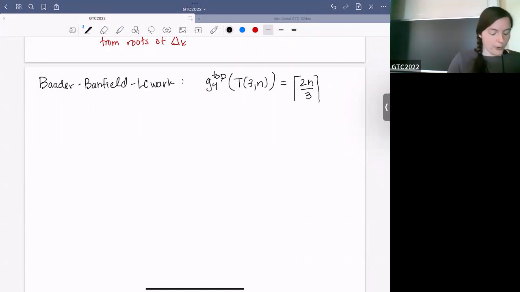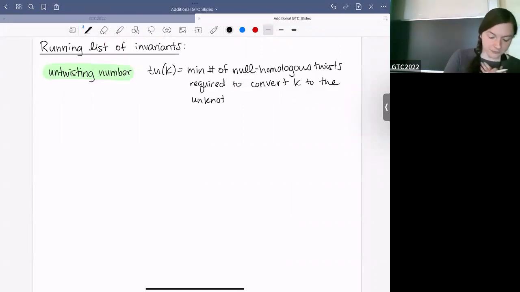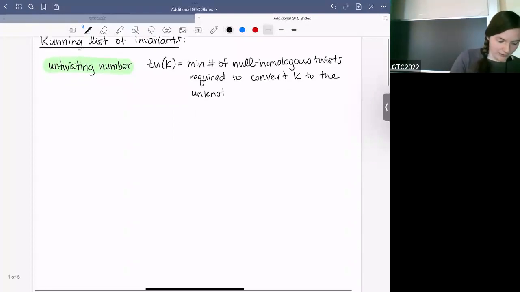So I'm a knot theorist, I deal a lot with knot invariants, and so the way that I like to deal with it is I try to find another invariant that maybe lives between the two, and so that's what we're going to do. Okay. And so I'm going to add another invariant to our running list of invariants. There will be a lot today. And this one is called the surgery description number.